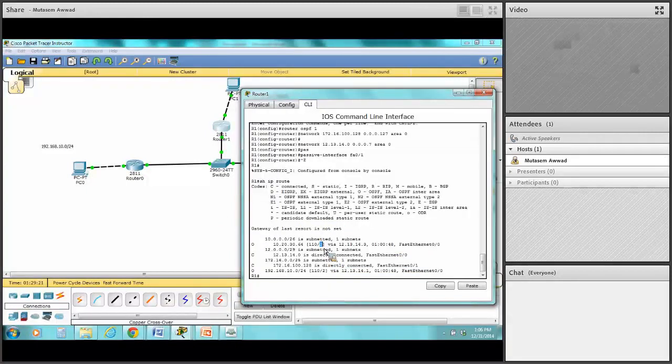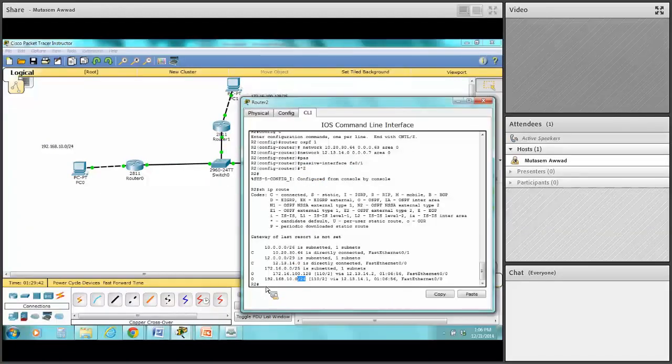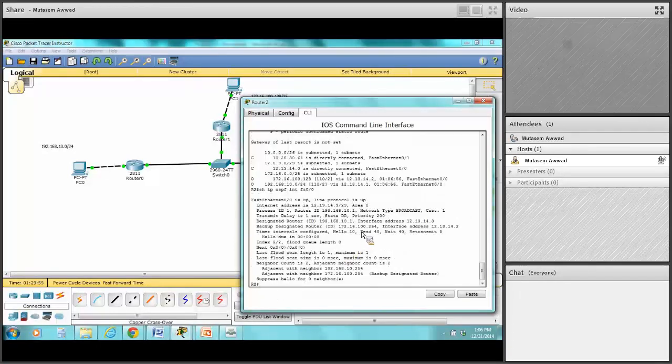That's the cost, which we'll talk about later on as we move along. Okay, so OSPF version 2 is running. Now, you can go in and see, let's say, who is the designated router. First of all, the priority: let's go to router 2 and type show IP OSPF interface FastEthernet 0/0. And you see that it has a priority of 200.